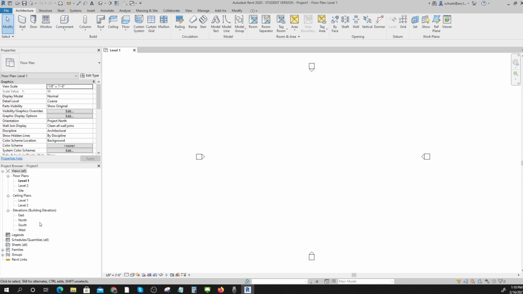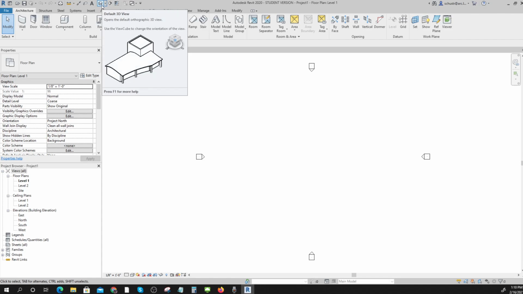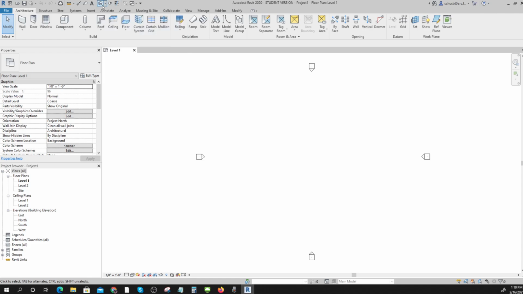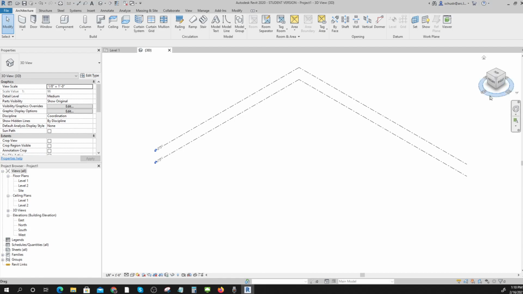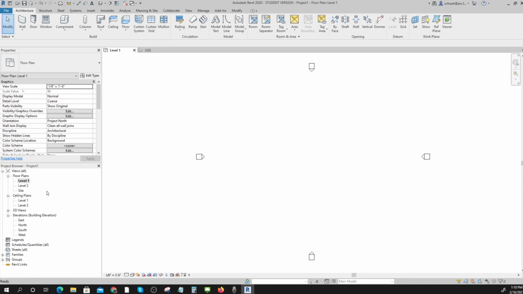What you don't see is the 3D model, and I'm going to show you the quick way to get to the 3D model. I think you can see it up here. There's tiny little icons way at the top. And there's one that looks like a little house. And if you click on that one that looks like a little house, you see it now. It looks like that 3D view. But I'm going to go back to my floor plan.